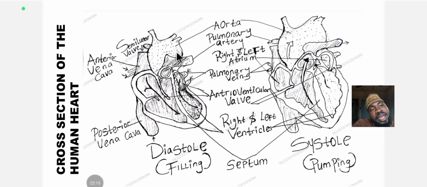Okay, immediately this blood enters the lung, diffusion occurs, and this blood receives oxygen, and the blood is now oxygenated blood. And how does this oxygenated blood leave the lungs? Okay, the oxygenated blood is collected from the lungs through this pulmonary vein. It returns the oxygenated blood, now oxygenated because the lungs have given it oxygen.